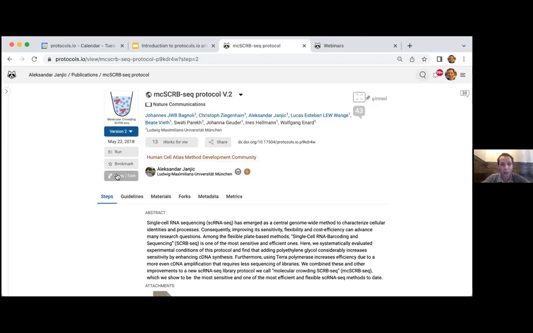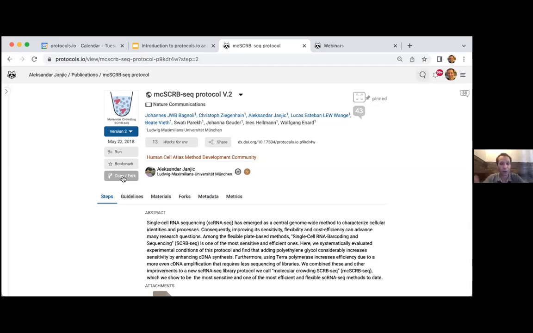So I can take your protocol, click fork, and I get a clone. It becomes a private protocol that I can suddenly edit, depending on the equipment, the approaches that we use, and the sample organism that we're working with.